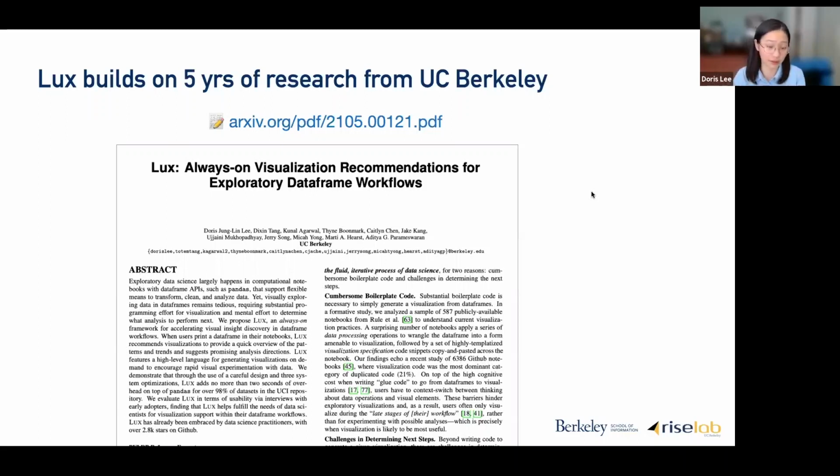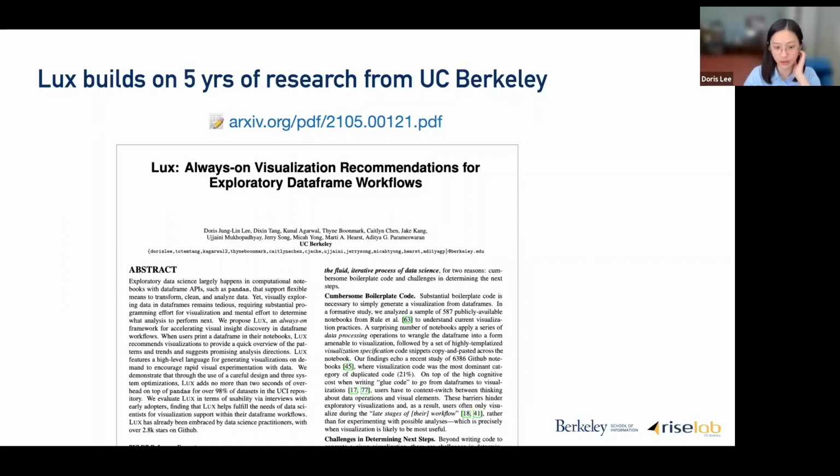This is one of the optimizations that we exploit. We only compute when you print out the data frame, so when you request the recommendations. So the plots do get updated, but in a very efficient way so that it doesn't have to constantly recompute if you're not printing out your data frame.